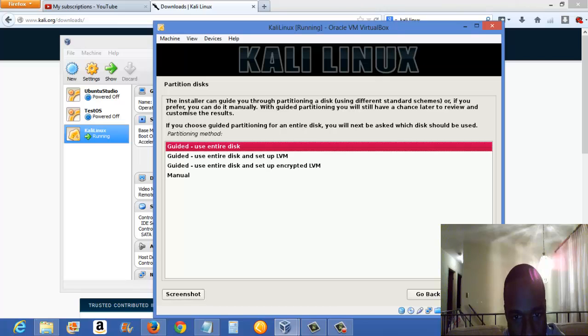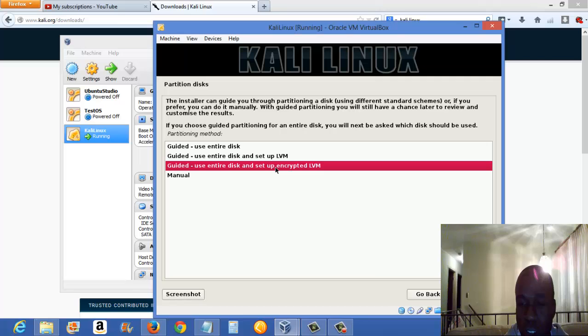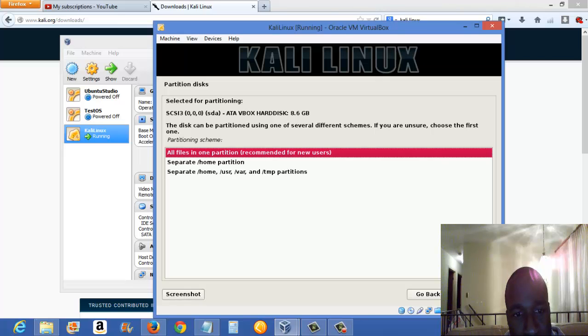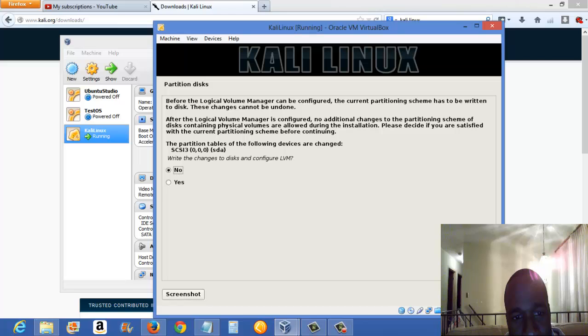Also, when you get done, actually I want to just use guided, well, sorry. Stop my rant for a minute and go back to the installation again. So, guided with the entire disk and encrypted LVM. This is just a test, so you know what? Yeah, I might as well encrypt to see if this works. So go ahead, throw all the stuff in there, hit continue. You know, just throw everything in this one partition because I'm brand new to this.